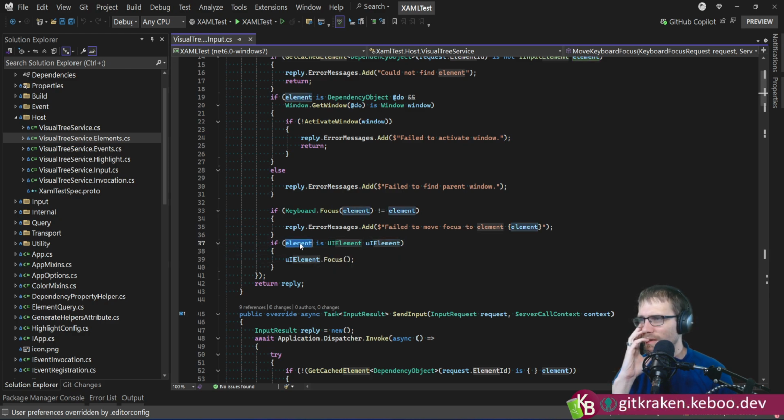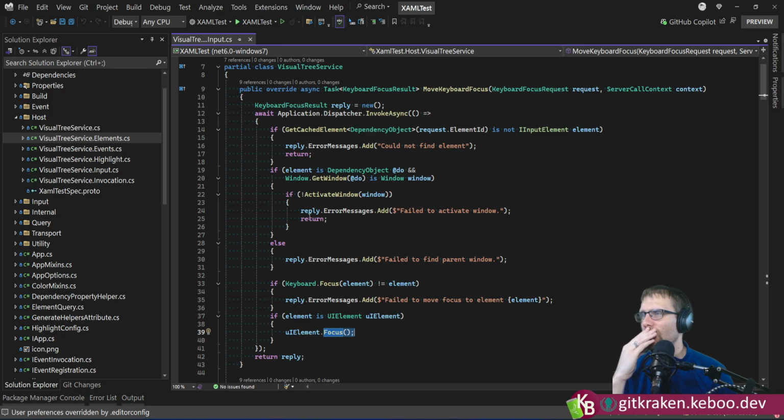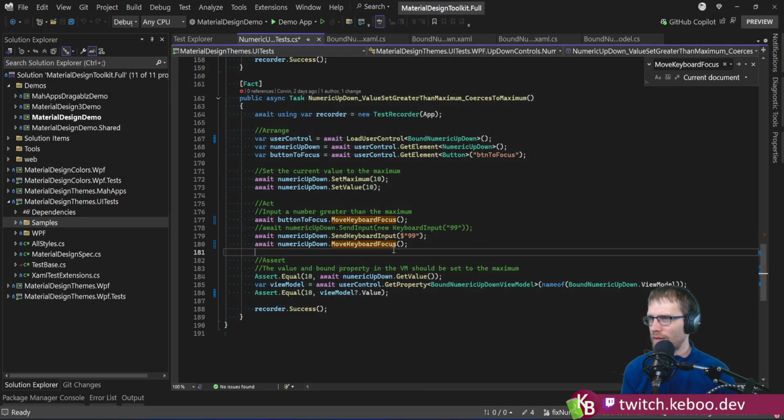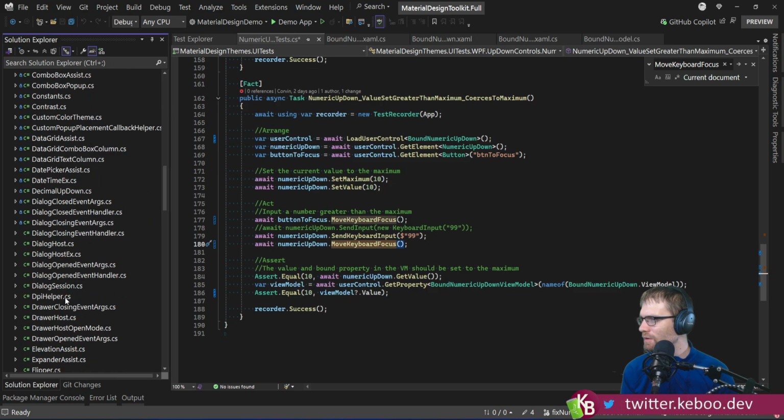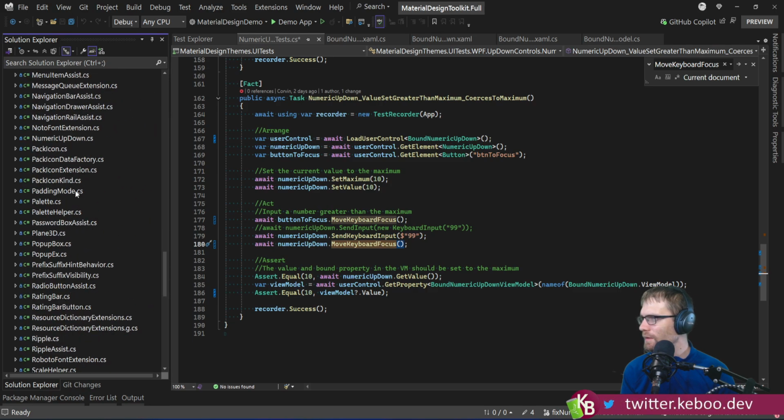And then element is UI element, element.focus. This feels like I want to expand this a little bit, because I'm willing to bet part of the issue of why this thing is failing on this call here is because if I remember correctly, we had a focus thing on the numeric up-down base.